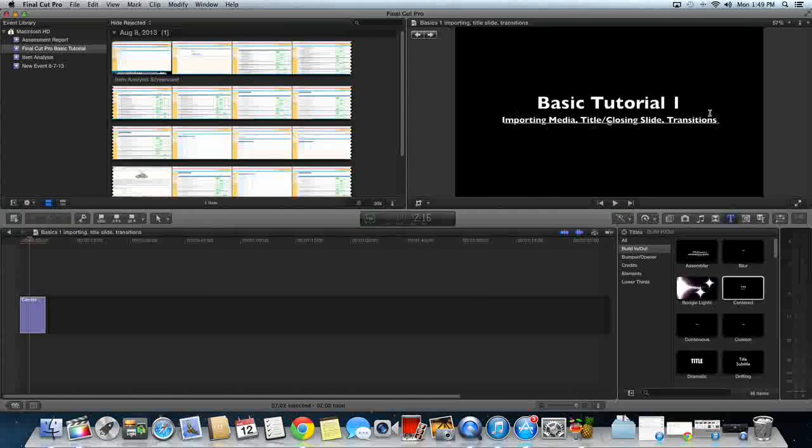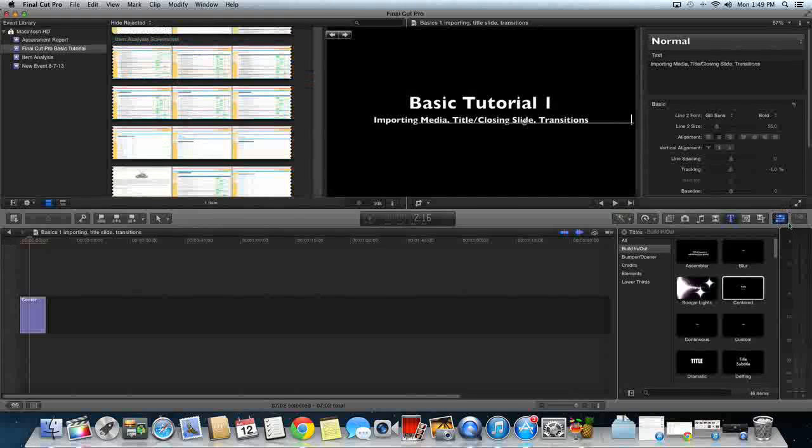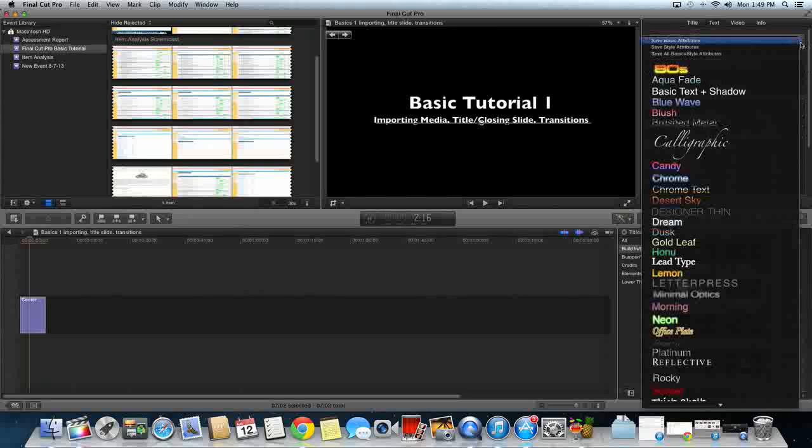Another way you can manipulate text on your slides, transitions, and so forth, is clicking the inspector button right here. I always have my inspector open because I'm playing around with colors and intros and outros and so on. So you can also manipulate your text up here by making sure that you're on this, because there's two lines here. You have your main line and then you have your subline. So you can also use this box up here to do so.